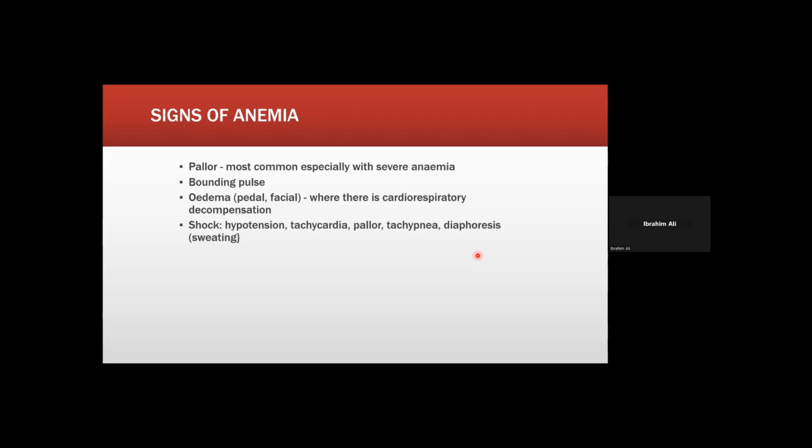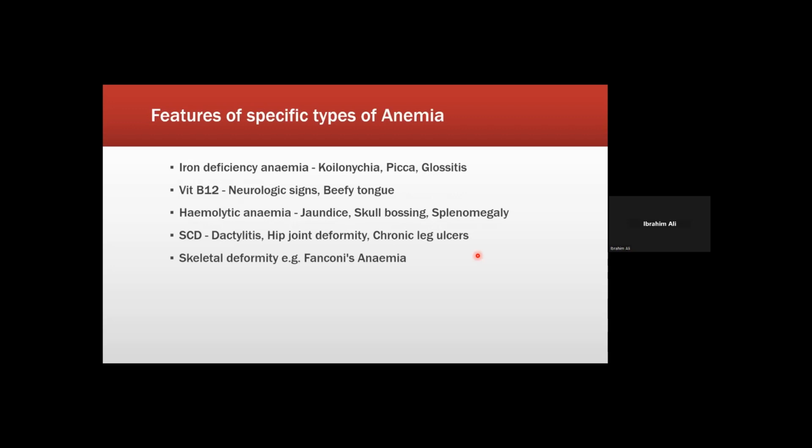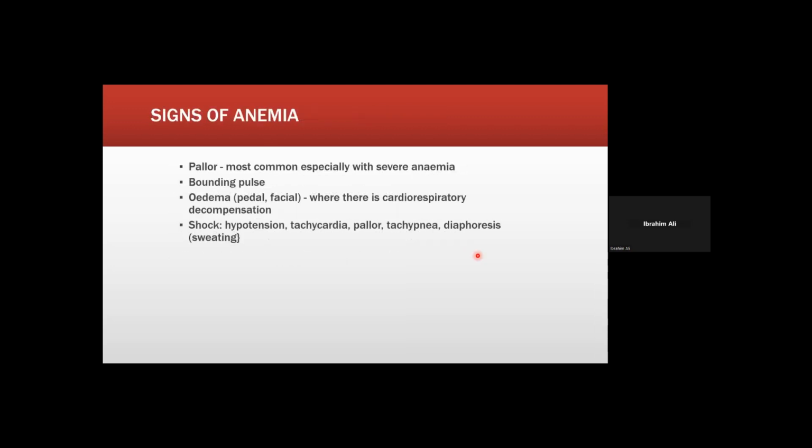Also you will see edema, as I already told you, like pedal edema of the leg, and in the face you'll see the puffiness. And then we'll have the signs of shock like hypotension, tachypnea, and excessive sweating as well. Now that is for anemia. And also before I go there, make sure you know the normal ranges for RBCs, WBCs. That's basic, very important to know before you go to the complex things.